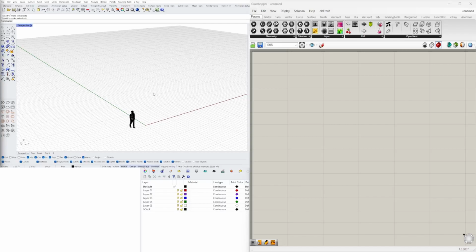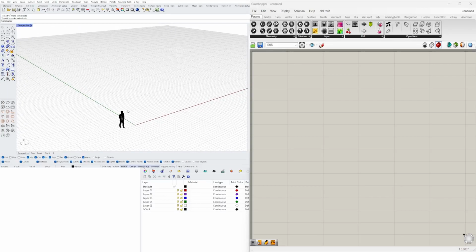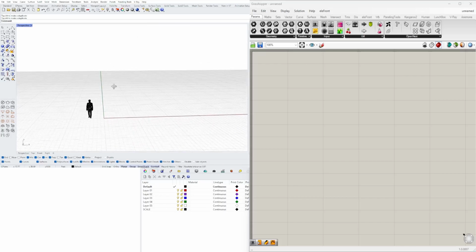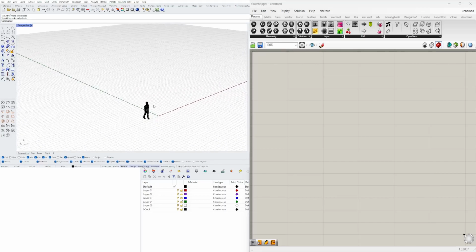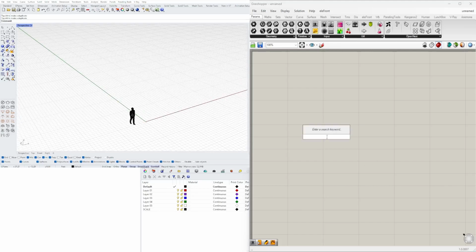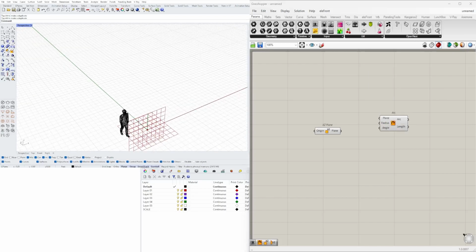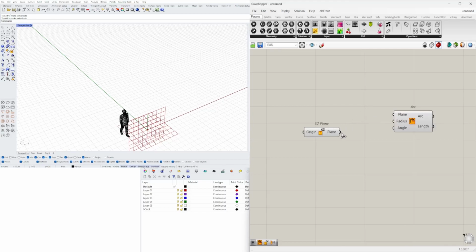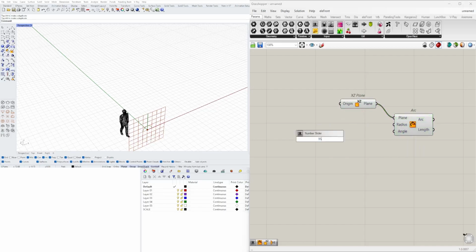All right, to start here, what I do typically is I bring in a scale person. This way I can keep an eye on the scale and I can visualize it a little bit better. Now that we have the scale person, I like to start the script by creating a reference plane that is going to be in the X, Z. Why? Because we need to create an arc, and when we create an arc, typically it is created at the origin and it's not aligned the way that we want it to, so we can use this plane as the input to change the direction. Now we can change the radius, which is the size, and the angle. We'll just change the radius for now. We'll go 15.5.